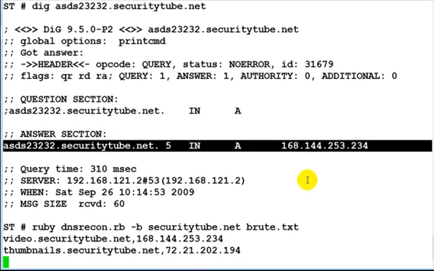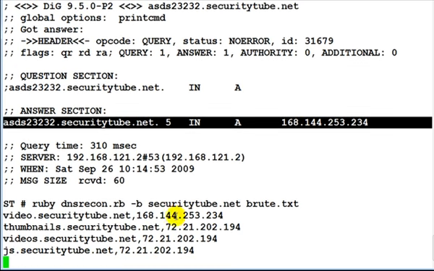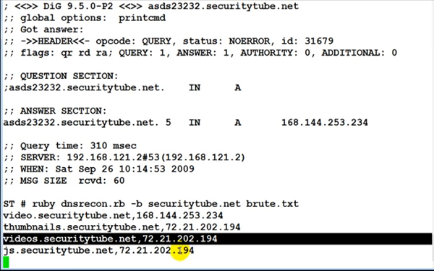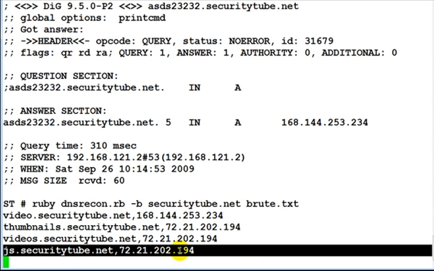Now let's run the previous command again, and what you will notice is that only one of these has that IP address of securitytube.net, which is basically video.securitytube.net, and all the others, which is thumbnails, videos and JS subdomain, point to a different IP address.